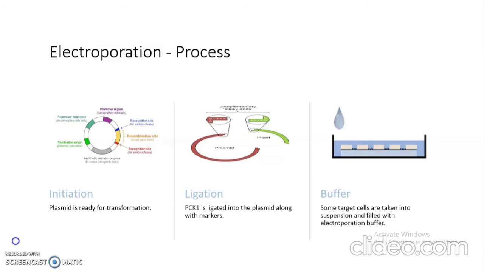We will discuss the entire process of the present method using the example of a gene transfer. It is also known as pulse generator 2. In the very first step, the plasmid is constructed for transformation. A gene of interest along with the marker DNA sequence is ligated into the plasmid. The selection of a plasmid depends on the type and the size of the nucleic acid used for the gene therapy. A population of target cells is taken into the suspension filled with the electroporation buffer. The electroporation buffer protects the cell suspension from mechanical damage. Along with it, the target DNA, plasmid DNA, is taken into the cuvette. Then it is placed in an electroporator.